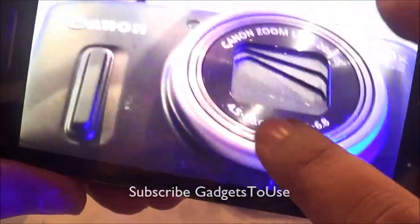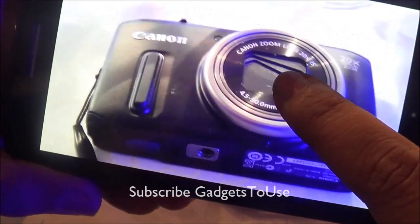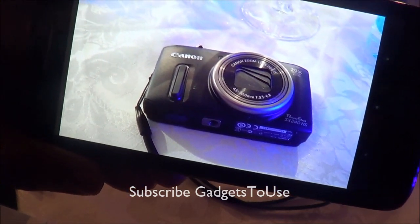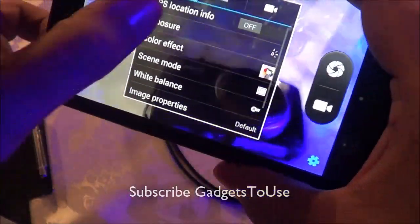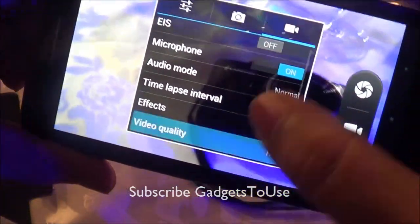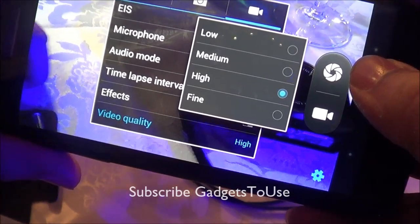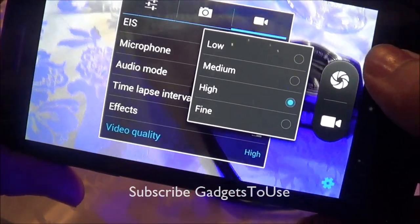Again, in terms of the clarity of the object, as I zoom in, I see the object is not very clear, but the colors are pretty okay. So the camera quality is okay, not the best. Again, we have captured this photo in low light, so you can't expect much. I'll show you the settings for the video. So when we go to the video settings over here, the video quality is high, that is 720p, and if you set it to fine, you can record the video at 1080p as well, and the file extension for that video will be a 3GP video.